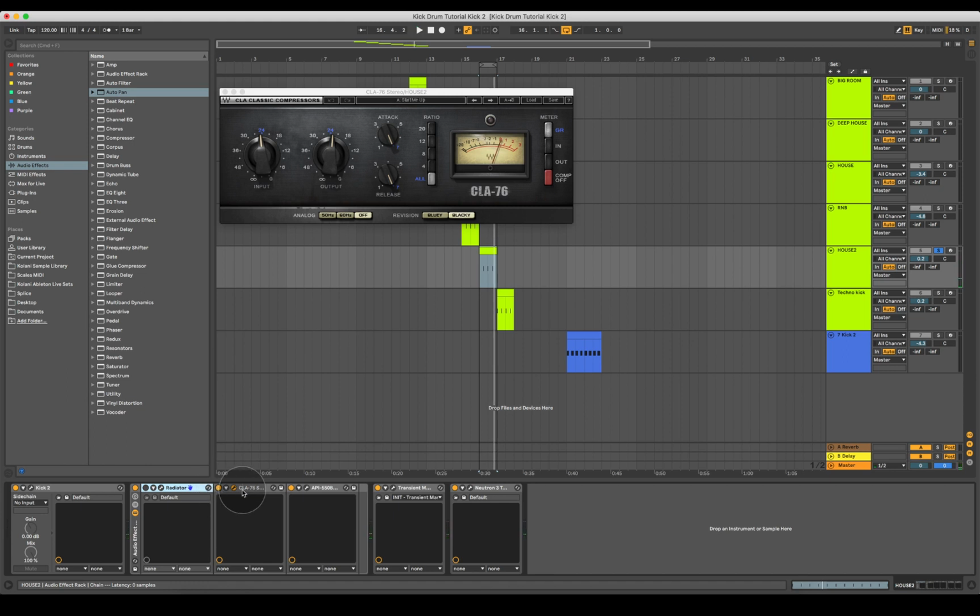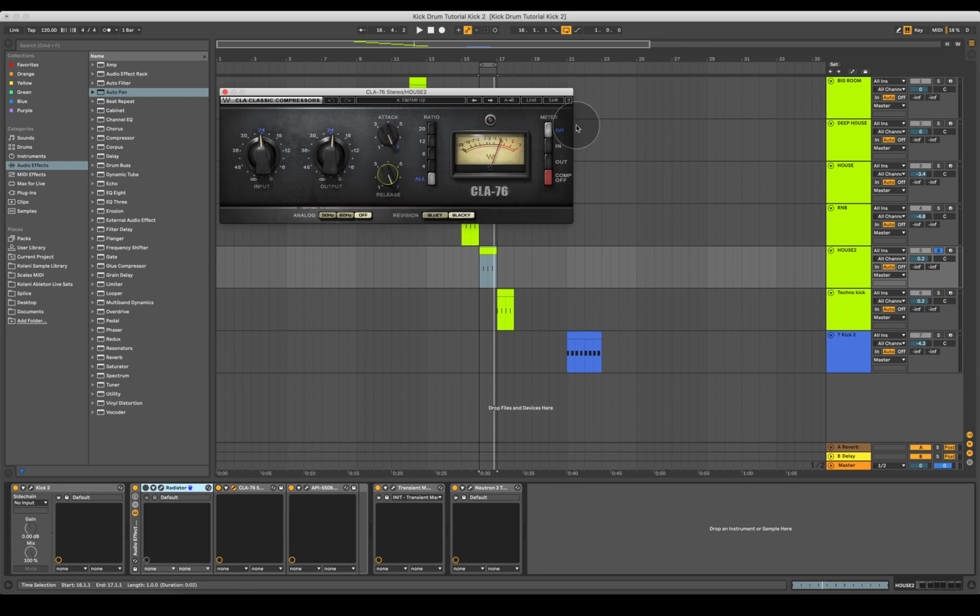There you go. So the 1176 is a classic compressor, and it's actually known for a very unique style of kind of gritty saturation that it can add. Now, even though it doesn't look it, any of you who know how this compressor works, it's one of the only compressors I've ever come across where the fastest attack and release time is all the way to the right versus all the way to the left.